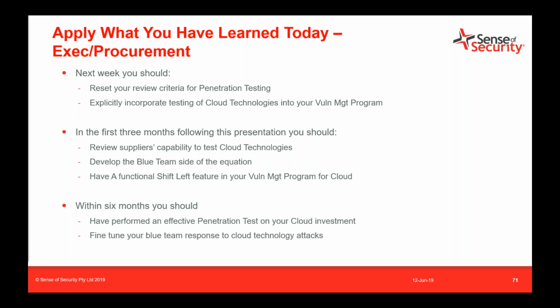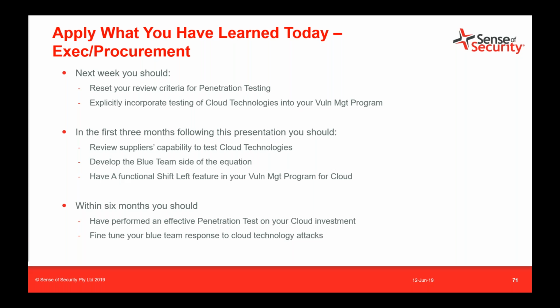If you're in the executive or in the procurement function within your business, I recommend that you reset your review criteria for penetration testing. Explicitly incorporate the testing of cloud technologies into your vulnerability management program. If you are going out to market to look for pen testing capabilities, you should be able to review the supplier's capability in order to test the particular technologies that you are deploying. Remember that using traditional techniques such as that would work in a monolithic attack structure will not work in a highly containerized and microservices deployment.